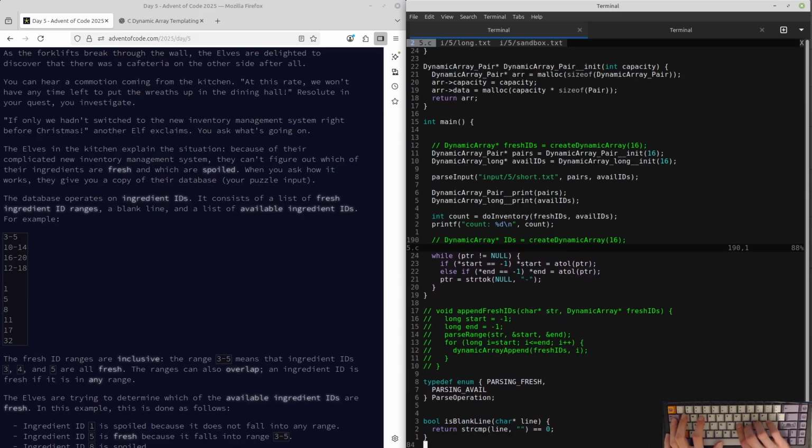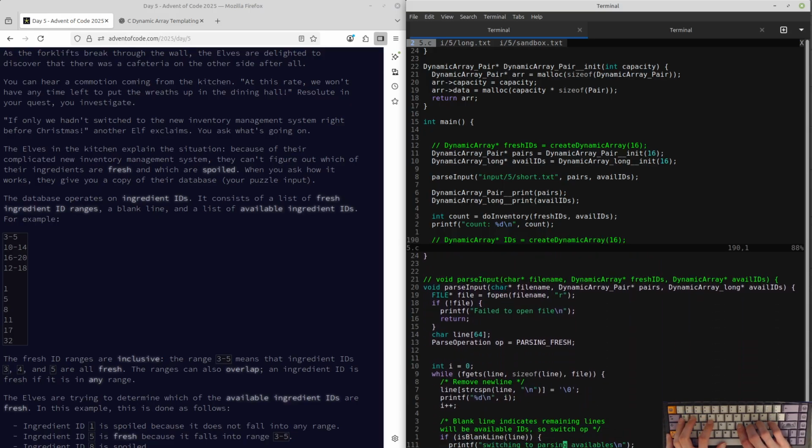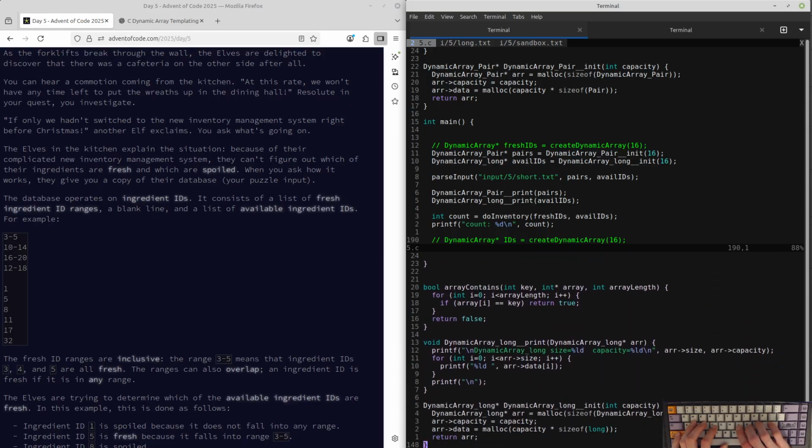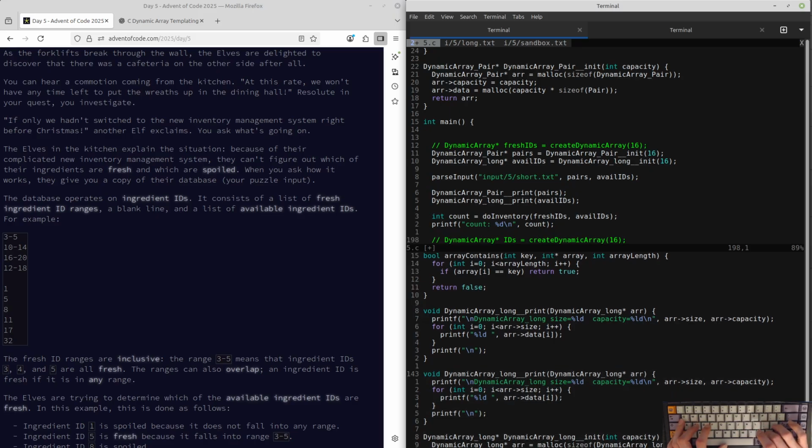Okay, the print function is what I want to copy now. Okay, cool. That's printing the size and capacity and then the data itself, where each data would be a pair. So we'd actually want to print.